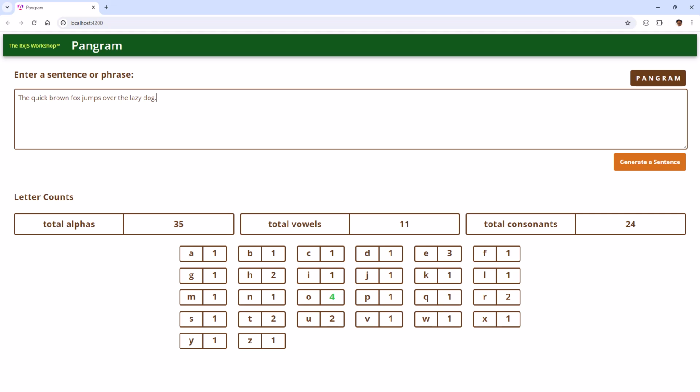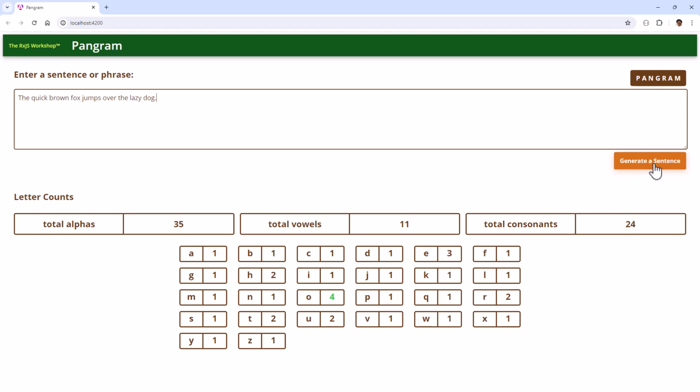And if I remove the letter G in dog, then the sentence becomes a lipogram, where G is the only character that has a character count of 0. So we can enter sentences and phrases manually.